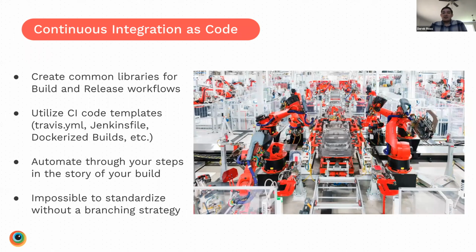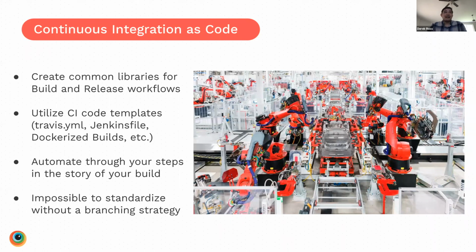What that allows us to do is set up CI as code. So we all know about CI tools: Jenkins, Travis CI, Azure DevOps. There's a bunch of different tools out there. It's really becoming a commoditized market. But what I really care about when picking a CI tool and a CI process is that we have the ability to code out our CI processes, which I will be demoing for you.